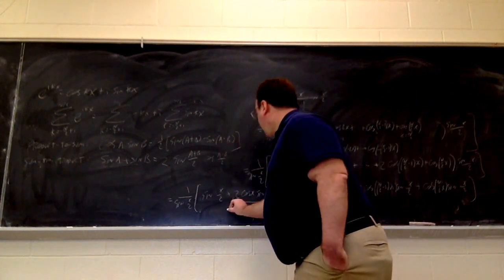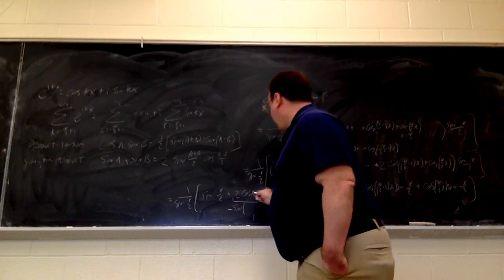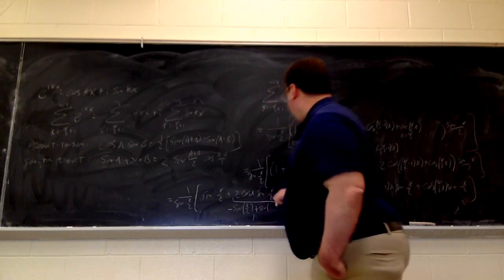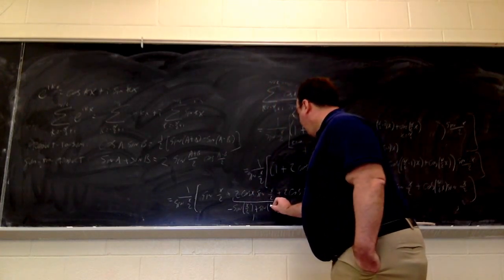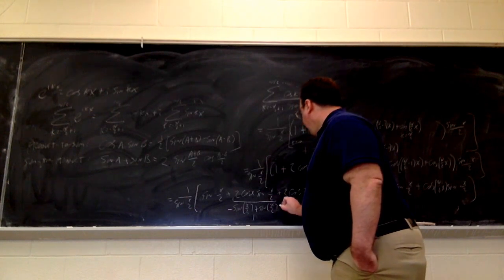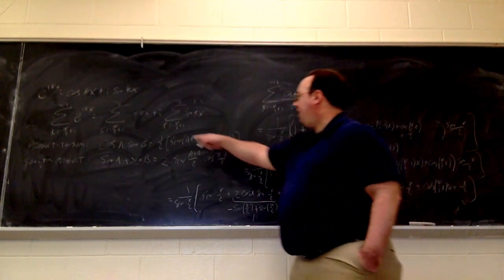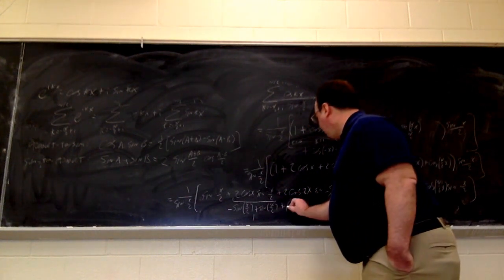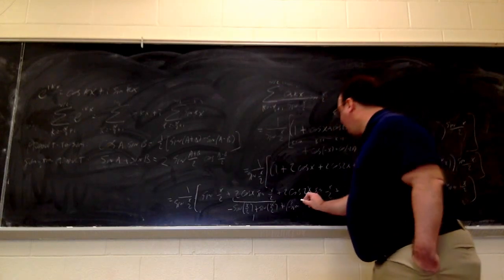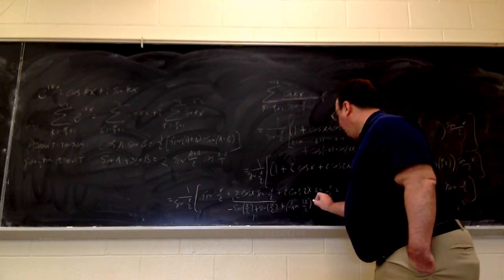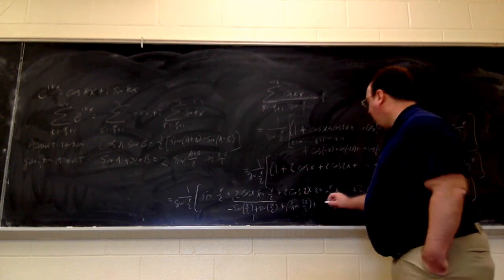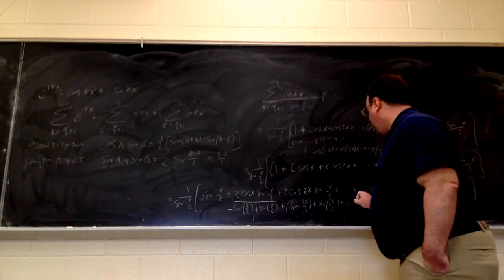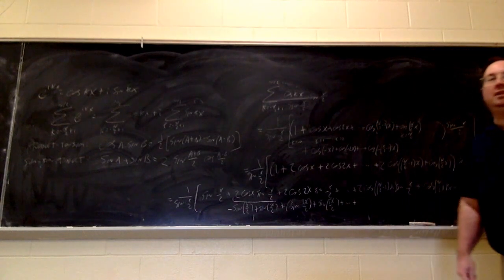So this term, minus sine of this minus this, x minus x over 2, that's just x over 2, plus sine of these two arguments added together, 3x over 2. And then I move to the next one. This 2 cancels out with a 1/2. And then I have minus sine of this minus this, 3x over 2, plus sine of these two arguments added together, sine 5x over 2. If you look at what I've written so far, can you see what's going to happen?